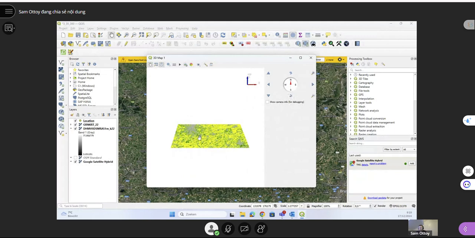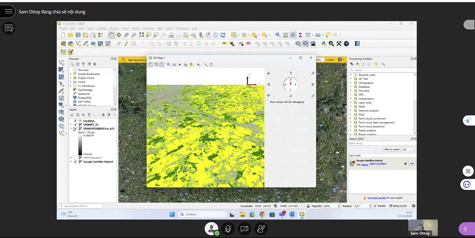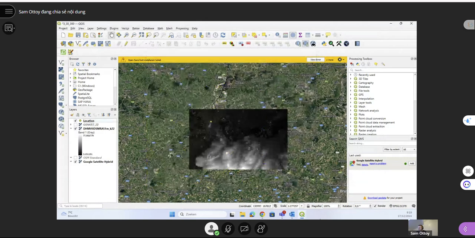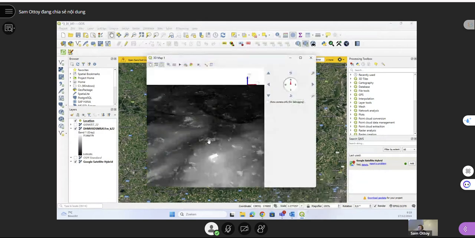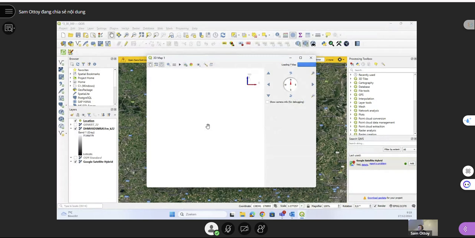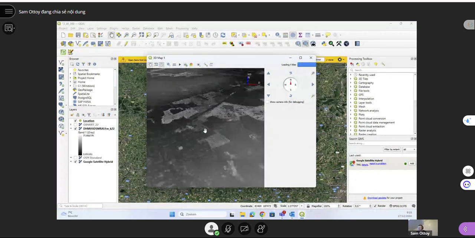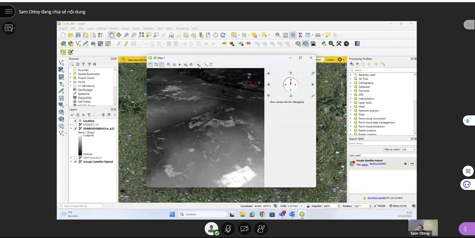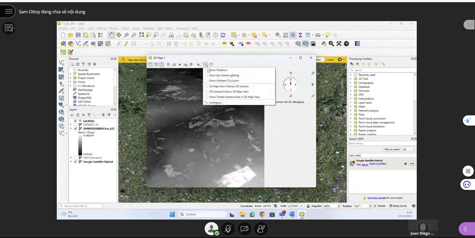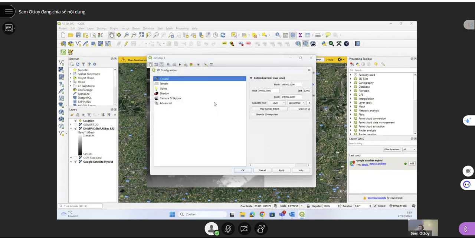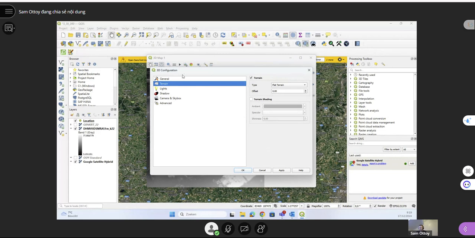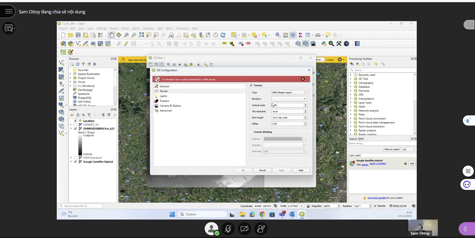So I have no houses, for example, no buildings. So this is still all flat. But what I also have is my digital surface model. I can show you in a minute how I downloaded this. And in the settings or the options, you can configure, and you see that there is an option called terrain. So in this exercise, you will need to use this option, terrain, and instead of working with the flat terrain, which is a default value, you can add a digital elevation model.